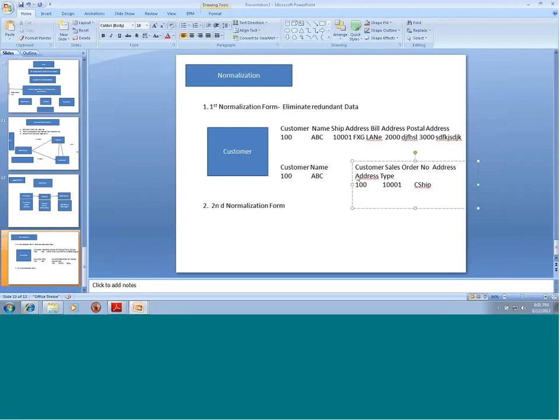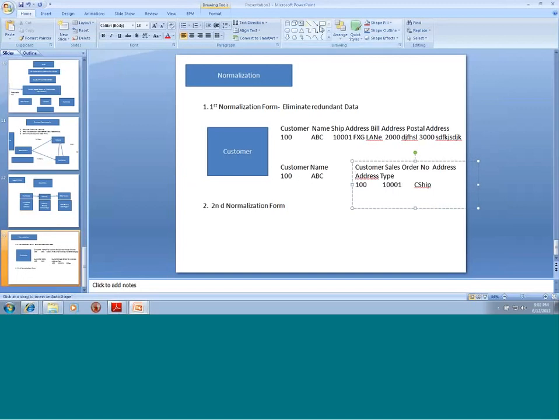Maintenance becomes a nightmare. I have to do it, and I should not make mistakes when I do it across multiple tables. But if I store all this information in one common entry, when I want to make a change, I just make it in one place, and it is applicable across all the tables. That's the reason why we are normalizing the data. And then there could be other reasons.